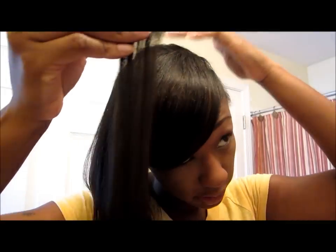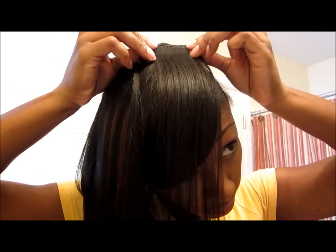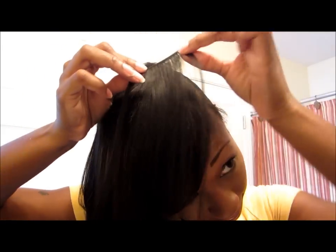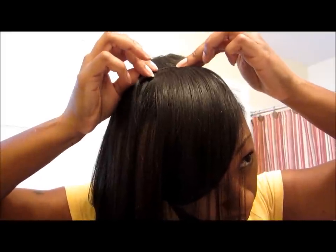Alright, I think this probably is going to be the last piece that I'm gonna put down, because heck, I can't see the top of my head. It feels funny looking and I can't see nothing up there, you know. And this is like my first time putting some glue to my hair, my head. I can't see! So I'm about to go off a feeling when I feel something cold.